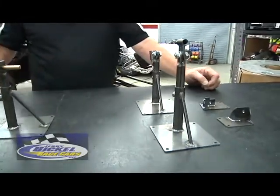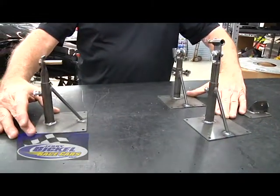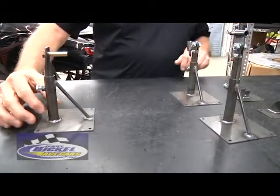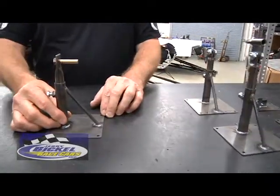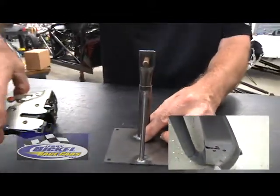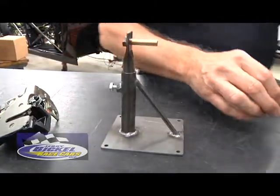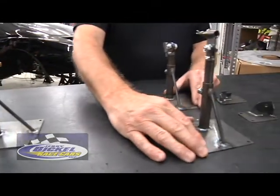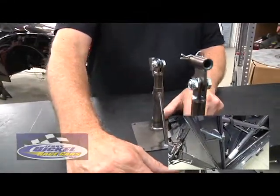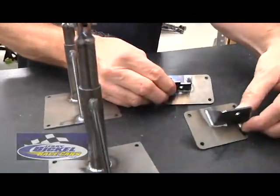This is a kit that we came up with — three main pieces right here. They come in a raw form like this so you can paint them if you'd like before you mount them on the trailer wall. The backside here being the striker itself, the pin for the striker — like this would be your latch inside your door, and it would simply latch onto the striker. The front side being the pins themselves that would simulate the post off the chassis of the car, with these being the plates that would be on the door of the car.